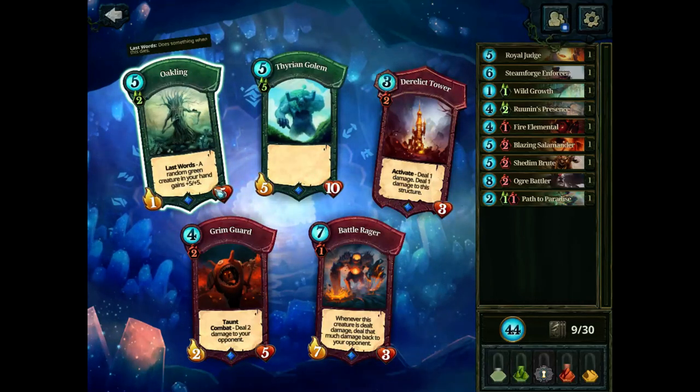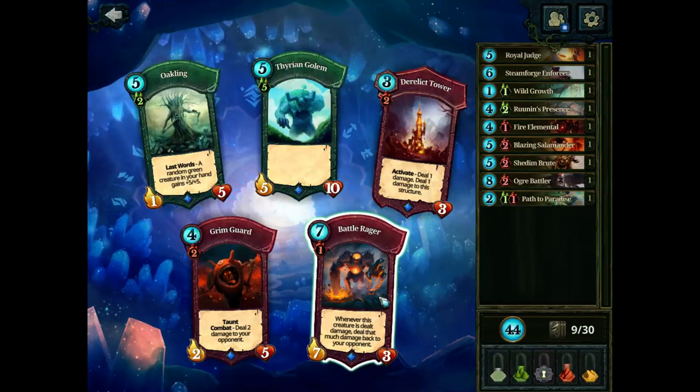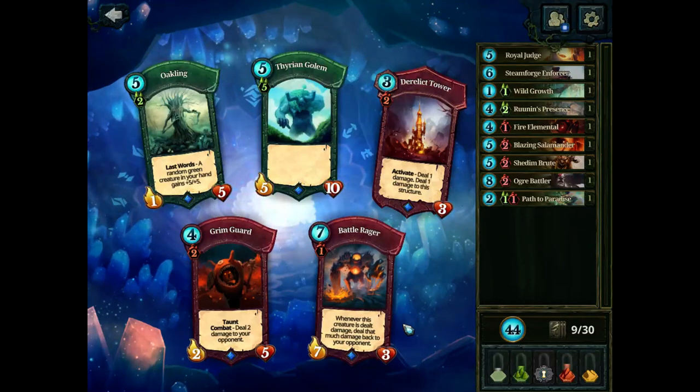I prefer the ones that are cheaper and easier to kill off than a 1/5 for 5, which is just very awkward. This thing can be really interesting. It's a good source of burn, so if your opponent has really big creatures, you can summon this and then deal a bunch of damage to them. But of course, you have to be in a situation where it's sort of close and you're actually racing, otherwise it's just totally wasted.